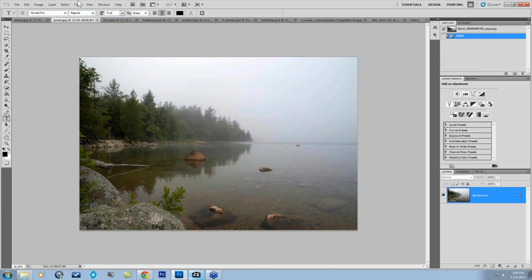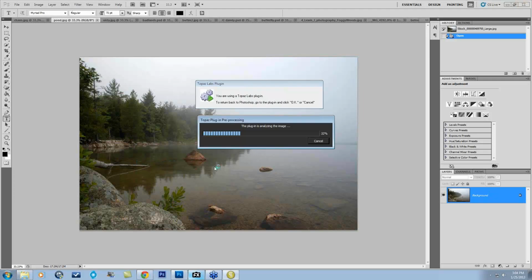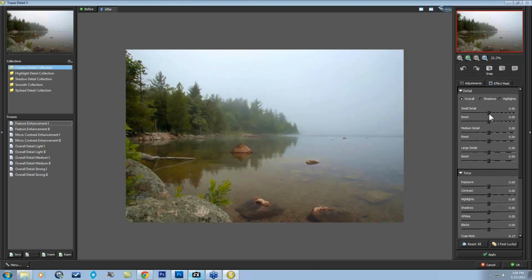So one way to really see how the sizes are different within your particular image that you're working in, if you want to really have a grasp on that knowledge for an image that you have, you can go into Topaz Detail and take down all of your size sliders. So I kind of like this trick. I'm going to go to Reset All. I'm going to take my small, medium, large detail sliders down, and now I have a very flat image because I've taken all of my detail down to the lowest area.